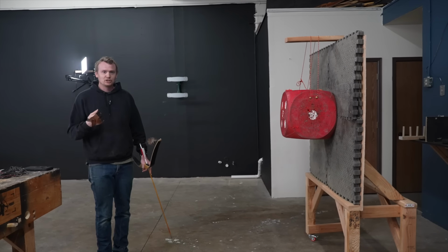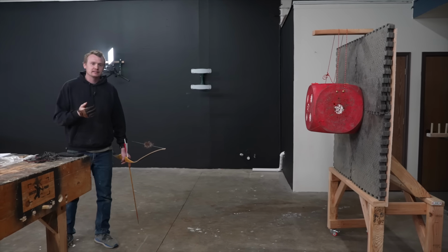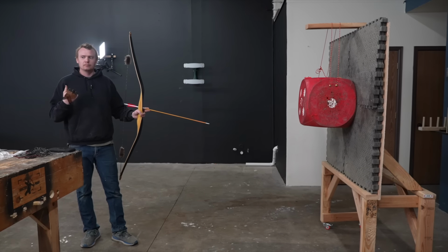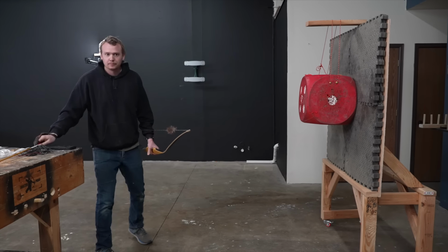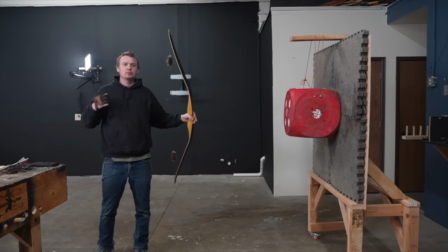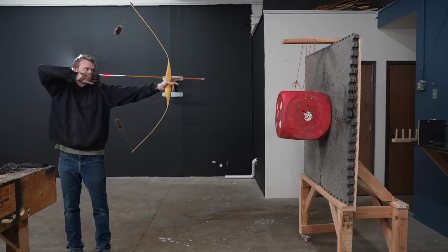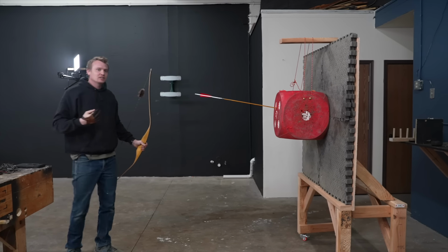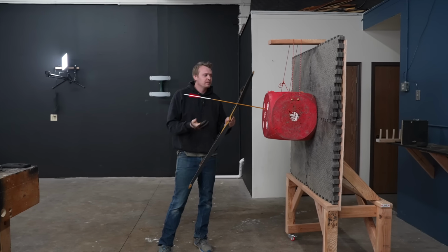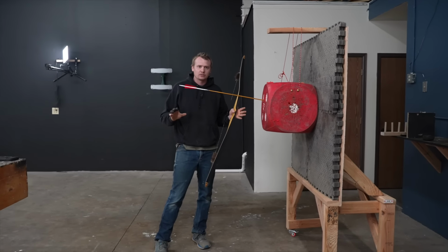Because the worst thing when shooting a bow for the first time is to be scared that you're going to miss. So let's say this was the first shot of my entire life. What would I do? Well, first, I'm gonna get comfortable. So I'm gonna draw this back a few times. Then after I'm comfortable drawing it back, I'm gonna take my first shot super close to a target. That allows me to not fear, and I get to feel what it's like to shoot the bow before thinking about aiming or distance or anchoring or any of that technical stuff.